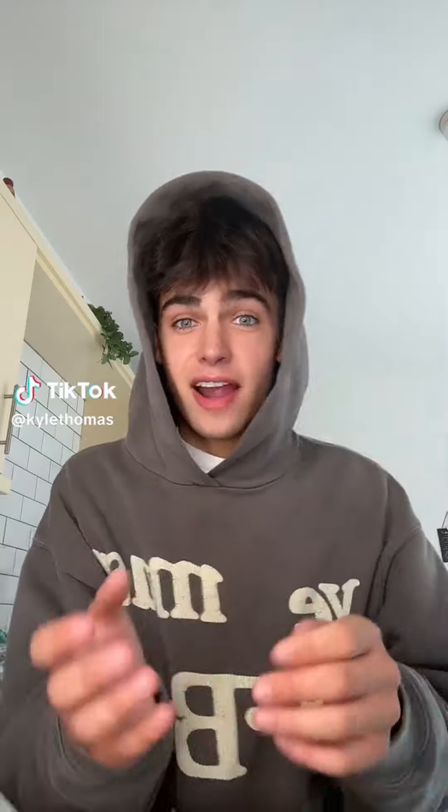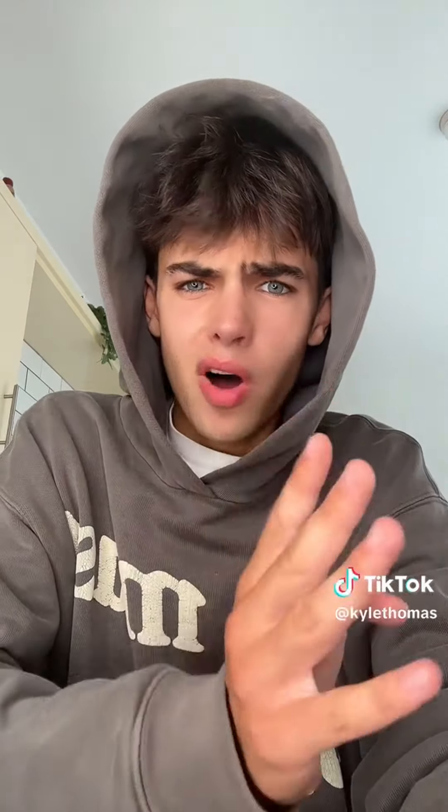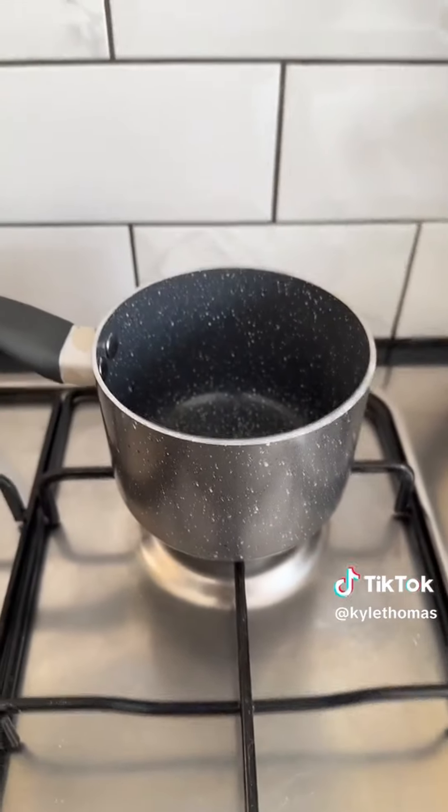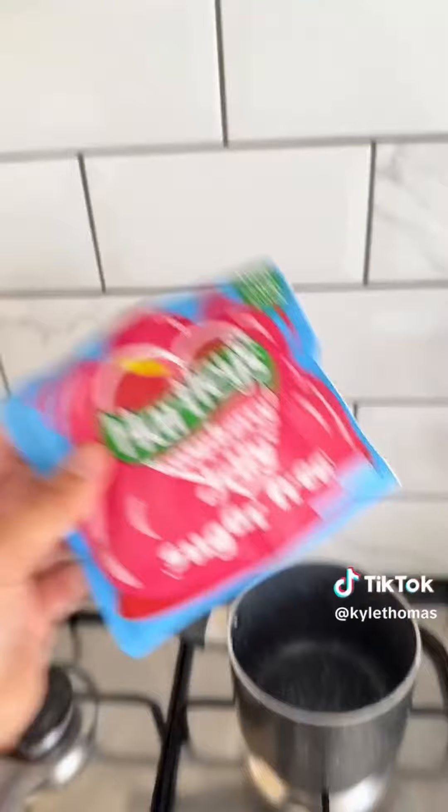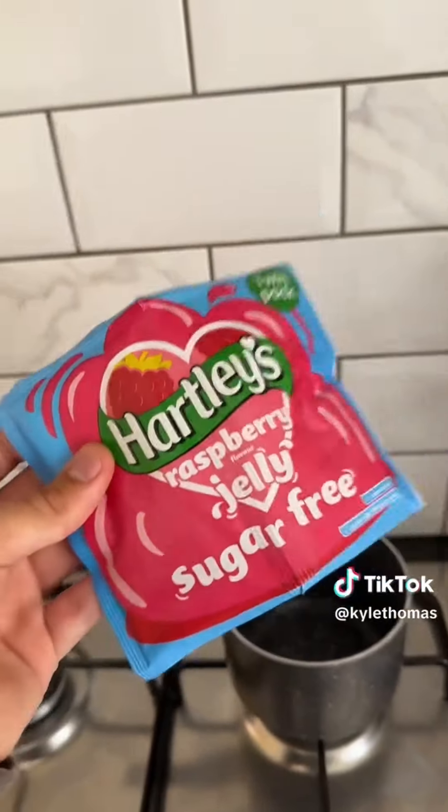I love bubble tea, right — like boba, where you have the little pearls and everything. But that is the world's largest boba ball I've ever seen in my life. I know they're called rainbow drop cakes but they literally just look like boba. So all we've got to do is start with some balloons and give these a good wash. In her recipe she uses agar agar powder, but I can't find it, so I'm just going to use jelly and I'm pretty sure this would work.